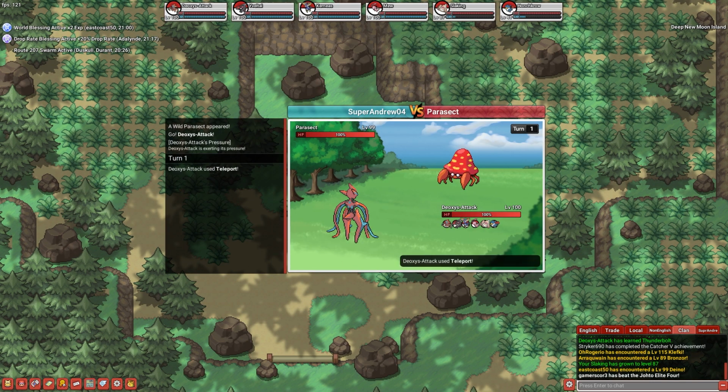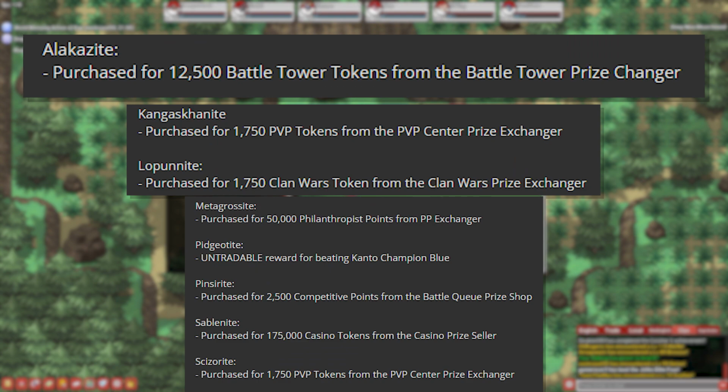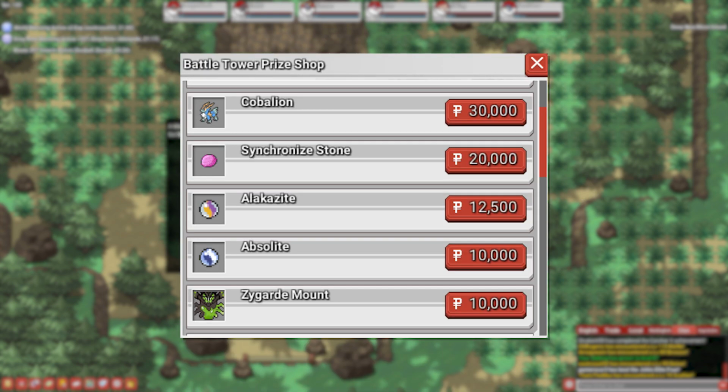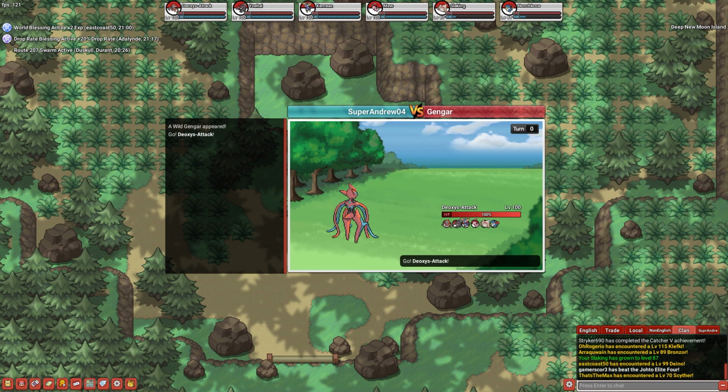That's all the information that's tied to these new Mega Stones, so where can you find them? Well, as I said before, the Mega Stones that were added into the game when the Unity patch released haven't had their obtainment method changed, so you'll still have to go get the Alakazite from the Battle Tower, the Metagrossite from the Philanthropist shop, things like that. Go check out my Unity update video for more information on those.